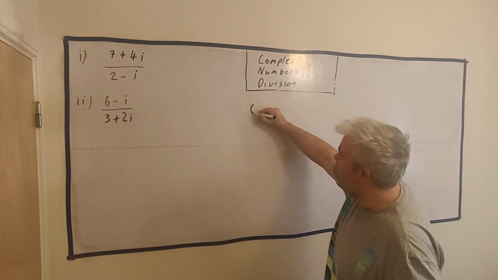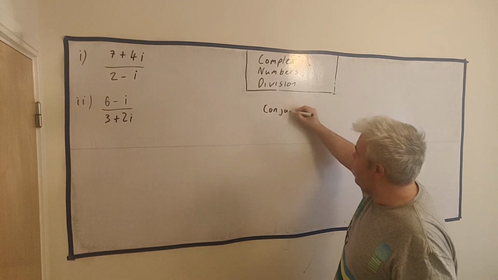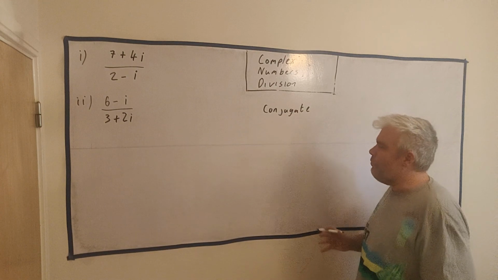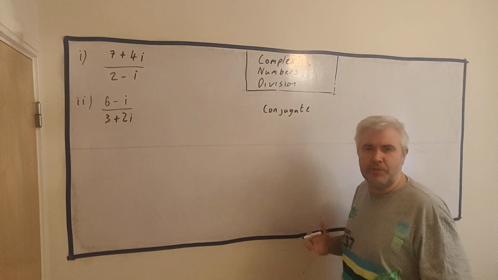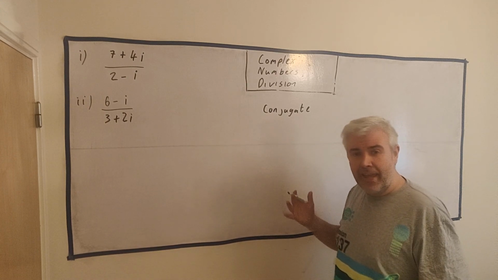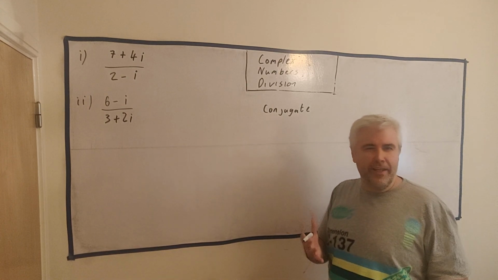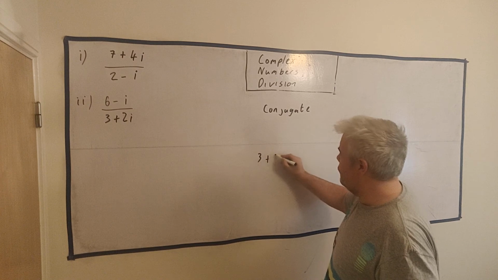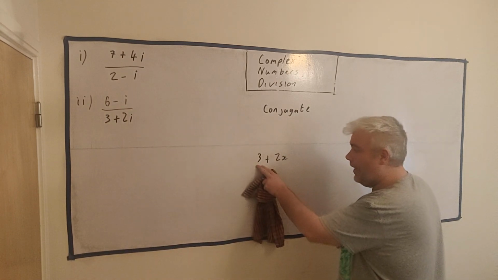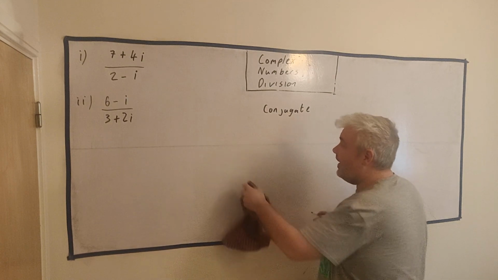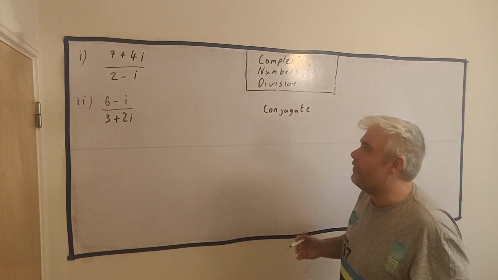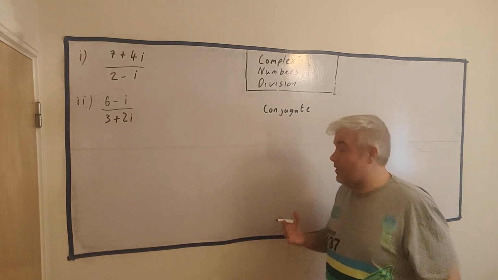It's called the conjugate. I have a bit of trouble spelling this. The conjugate is when we have two different types of numbers. It can often be x and y, or a number and an x, like 3 plus 2x. That's a number without x and a number with x. Basically any two numbers that are different. I guess you could have them just be two numbers as well.